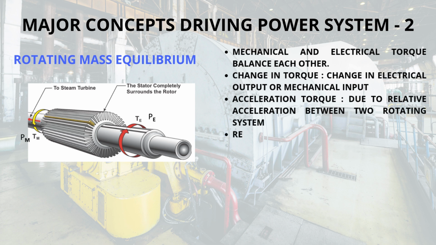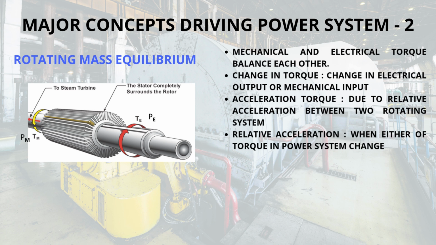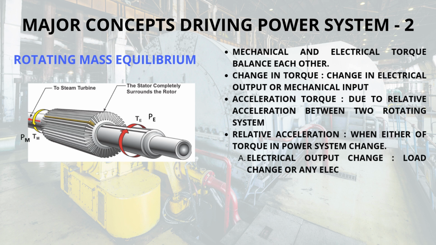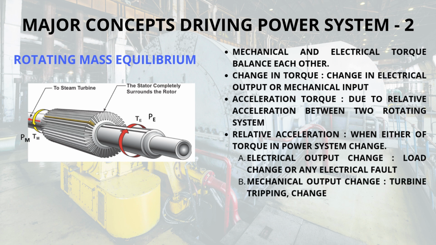This output creates an opposing electrical torque on the rotor. These two torques, mechanical input and electrical output, are constantly playing tug of war. And ideally, they're perfectly balanced. In steady operation, yes, mechanical torque in equals electrical torque out. But as the material points out, if something changes suddenly... Like a fault, or load suddenly jumping. Exactly. Or maybe the turbine input changes.